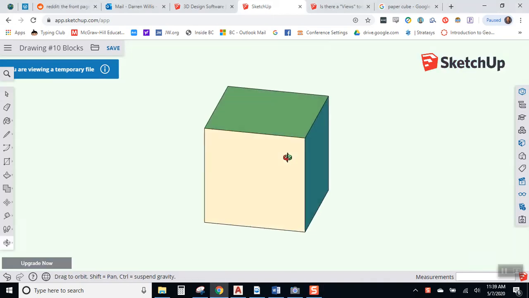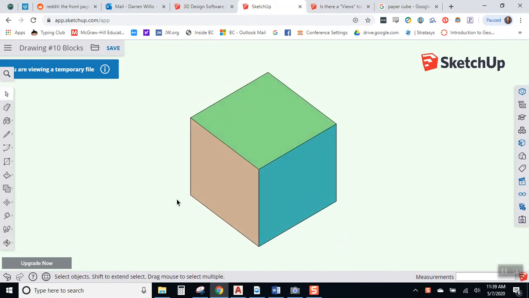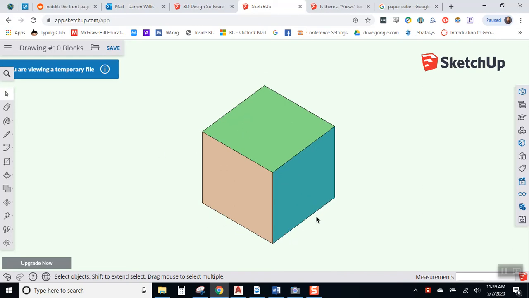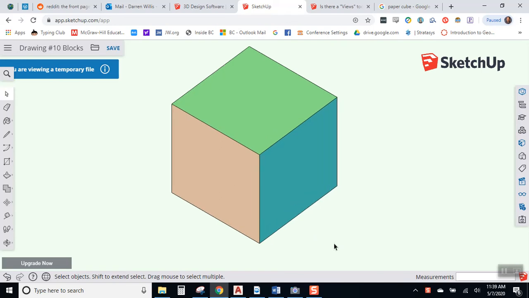SketchUp is a free 3D modeling software. It's very popular with architects and woodworkers and hobbyists. You can do all kinds of cool stuff with it, including 3D printing and visualizing work. And I taught my 7-year-old niece how to use it in about 15 minutes, so I'm pretty sure if she can do it, if you've got the desire to try it out, you'll probably pick it up quickly.